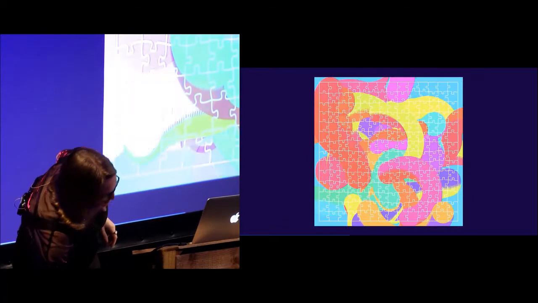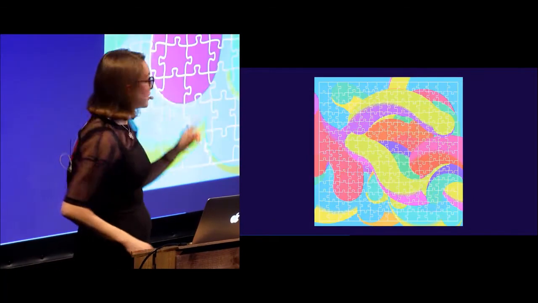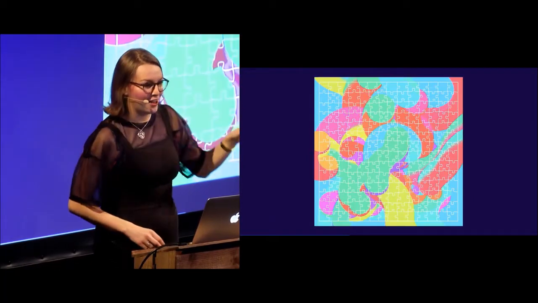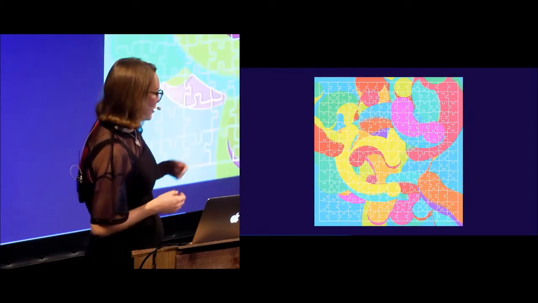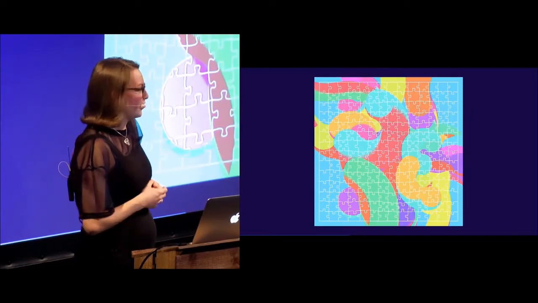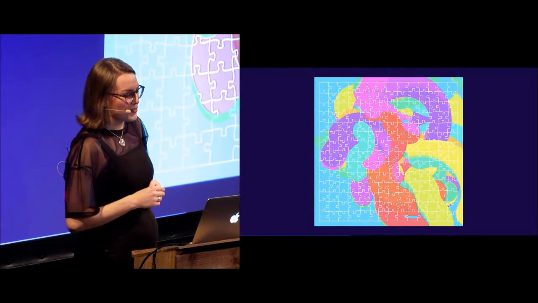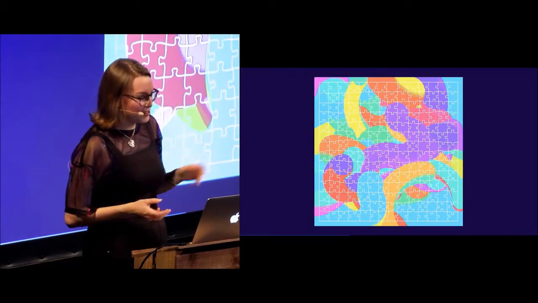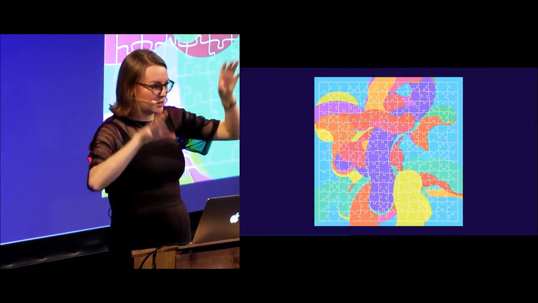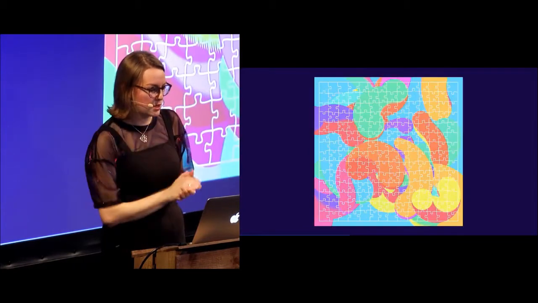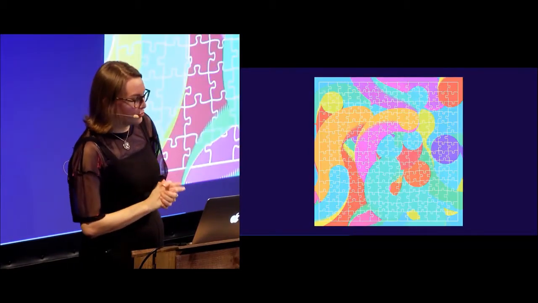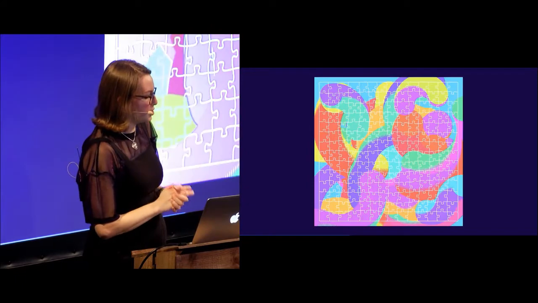But first, I want to talk about jigsaw puzzles a little bit. This colorful thing in the background is an evolution of one of the first pieces of generative art I ever made, like 3 or 4 years ago. It's not the most complex piece of art ever imagined. It just has some colorful circles that leave these duotone trails. But ever since I made it, I thought it'd make a really good design for a jigsaw puzzle.